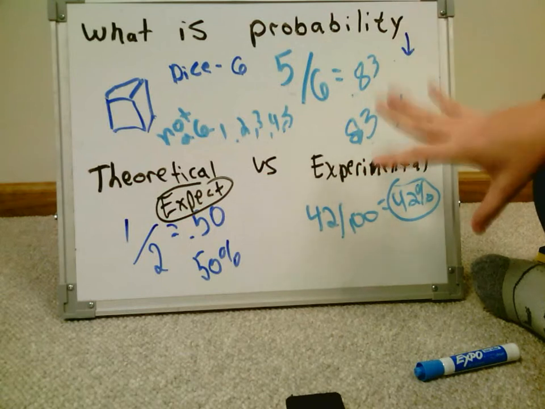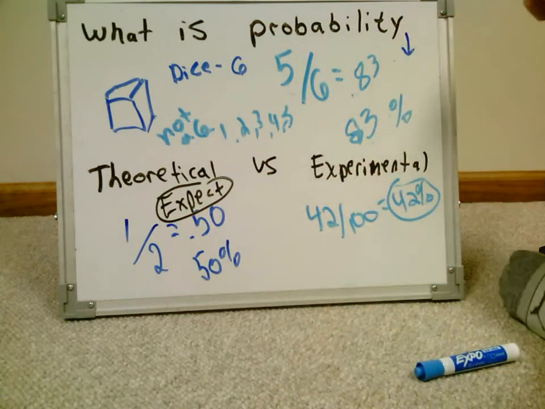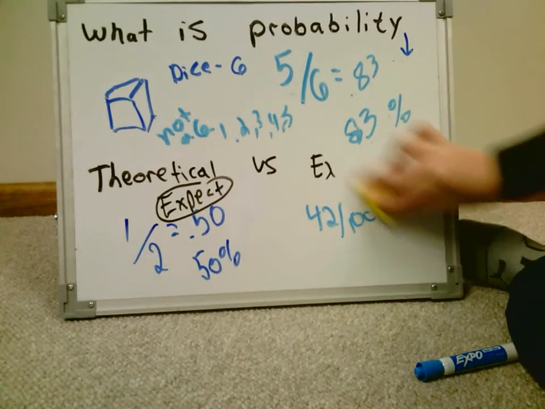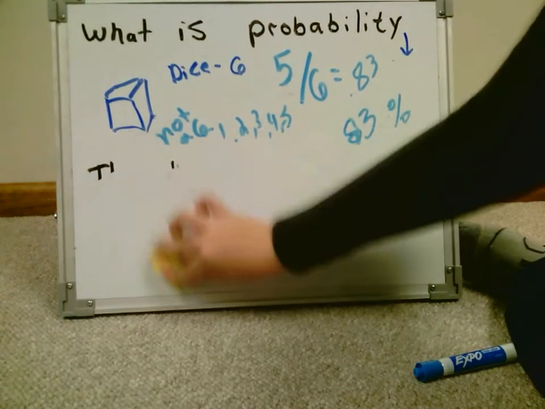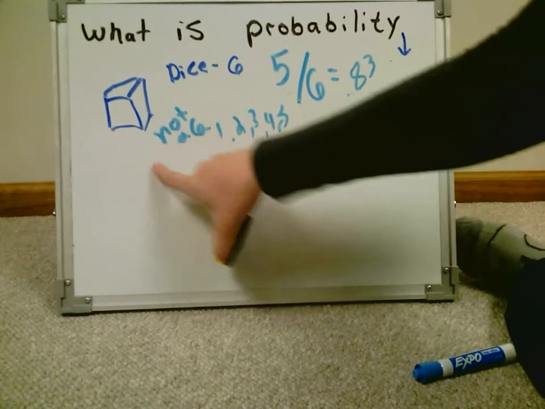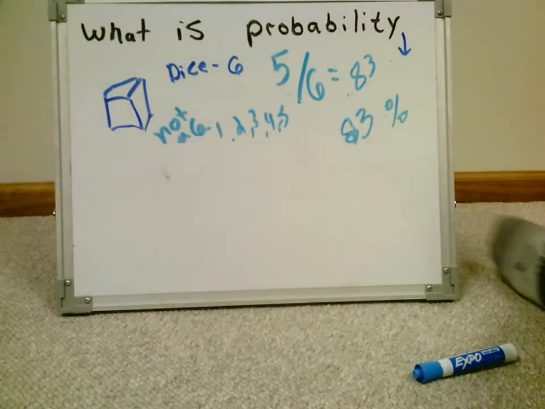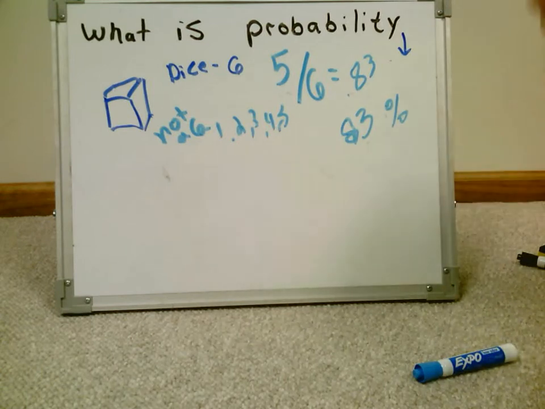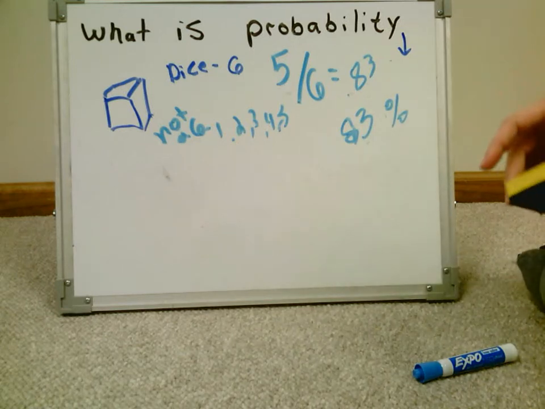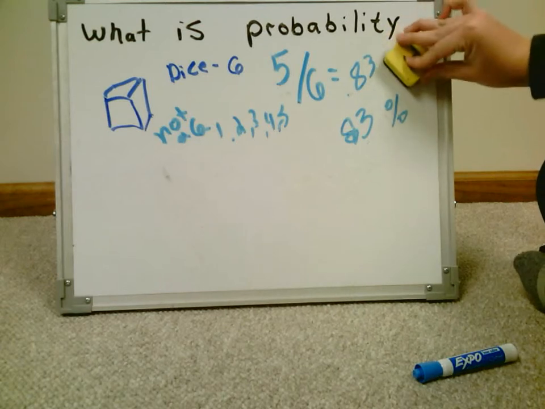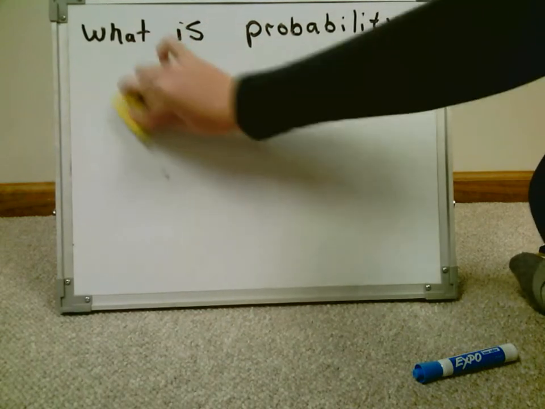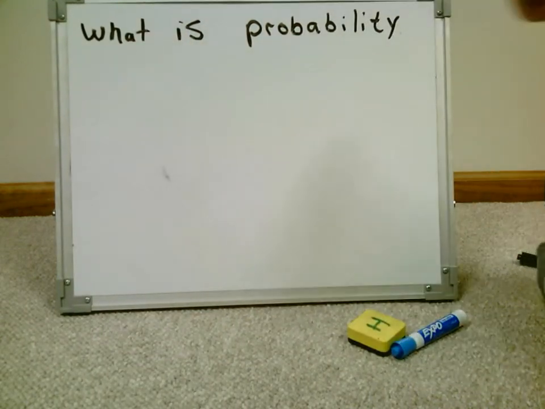Okay, so I want to go back to talking a little bit about probability. Give me a second. We were talking about the dice earlier, and we talked about what if I wanted evens, or a specific number, that type of deal. The thing I want you to take away when it comes to probability, not only is it always a percentage, but it's always written like this.